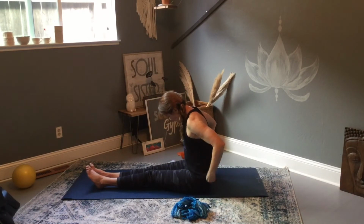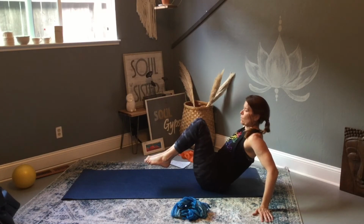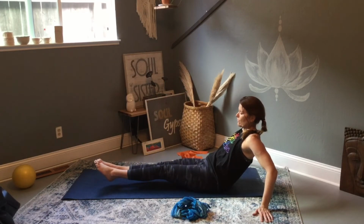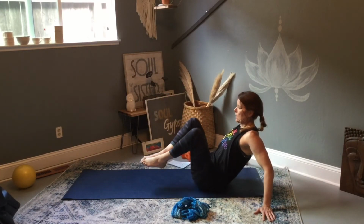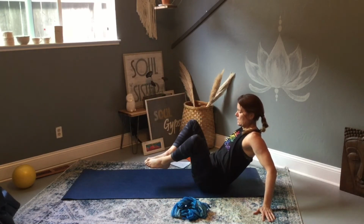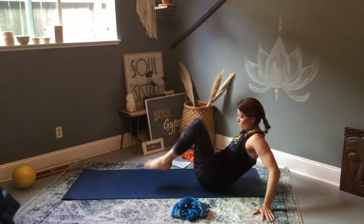So we're going to lean back on our hands, bring both legs with you all the way up. Back is flat. So from here, I'm going to bend my knees, keeping my knees and my feet together. I'm going to clam position, which means I open my knees, keeping my feet together, close my knees, extend my legs out parallel to the floor, and lift up to start. Here we go. Bend, clam, extend, lift. Bend, clam, extend, lift. Bend, clam, extend, lift. One more. Bend, clam, extend, and lift. Bring your legs forward.